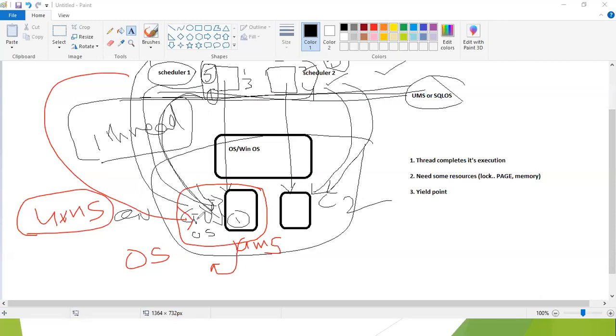This situation happens because we are not spawning multiple threads from SQL to the Windows operating system. We will not have other SQL threads, but there are chances that we have other processes on the same server. Let's say Notepad has one thread created, and currently the SQL thread is executing. It checks if there are any other threads in the queue. After 4 milliseconds, it will come out of the CPU and will wait on the Windows operating system queue itself. It will not go back to the SQL operating system. Then it will allow this Notepad thread to execute and come out of the CPU.